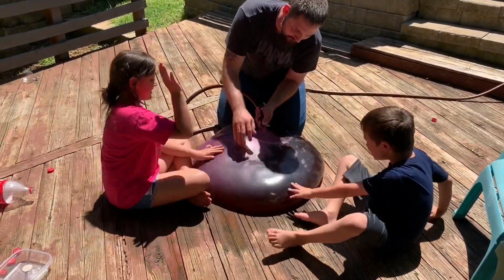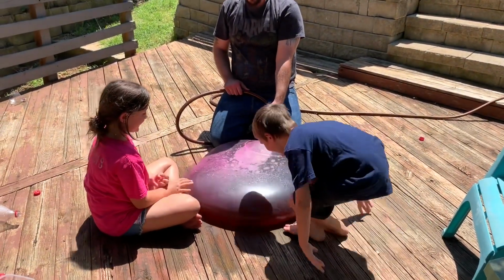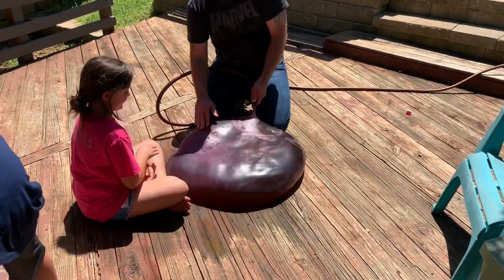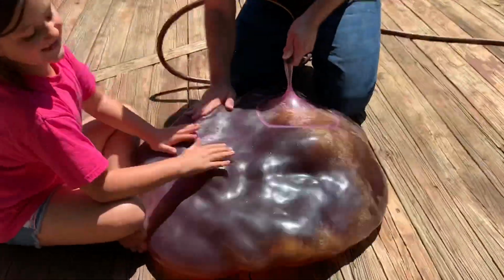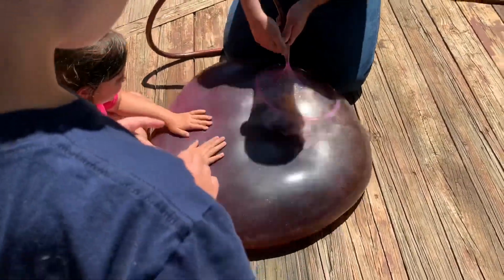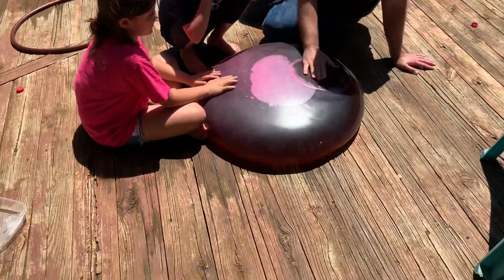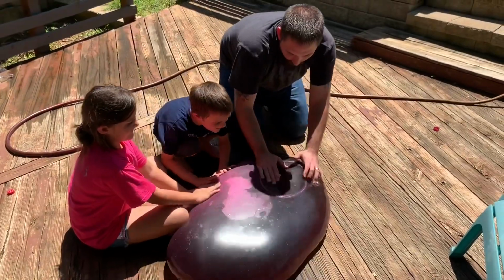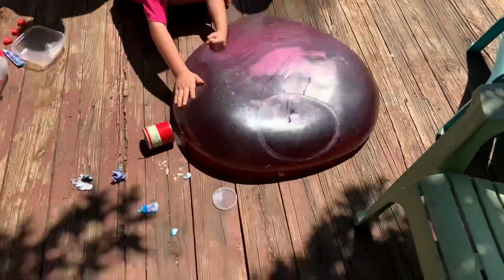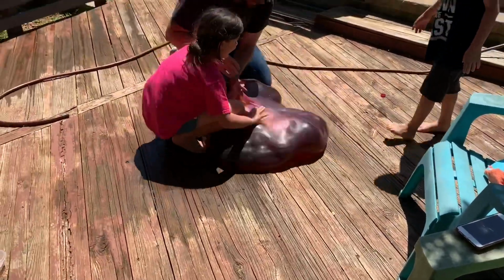Should we patch it up and roll it around? Y'all want to patch it up and then roll it? Yeah. Hey, let me get a patch. Look, it's fizzing now. Is it leaking? Yeah. All right, well, we're just gonna have to play with it. All right, ready? It's like a big blob. I know. I'm coming for you.